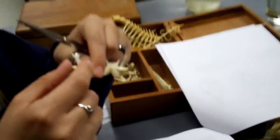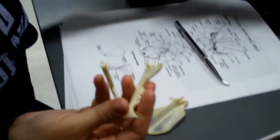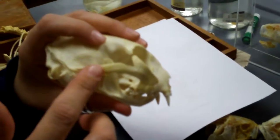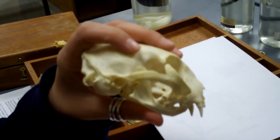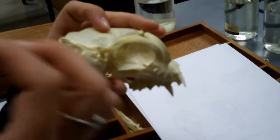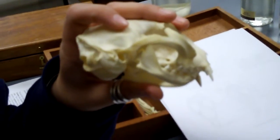So in your PAZ there's a picture of this that talks about all the different processes. So make sure you take a look at that. I don't have it up here right now. And then the other thing is the jaw joint articulation on the cat. We tend to be kind of picky. Some people call this the squamosal. In the reptile, this is the squamosal bone. In the cat, people used to say it's squamosal-dentary jaw joint articulation, but that's because there are 3 different portions of the temporal bone. One of the portions is the squamosal portion, which is right here where it articulates with the bottom jaw. So when we're saying what's the jaw joint articulation on this one, we want squamosal portion of the temporal bone dash dentary.